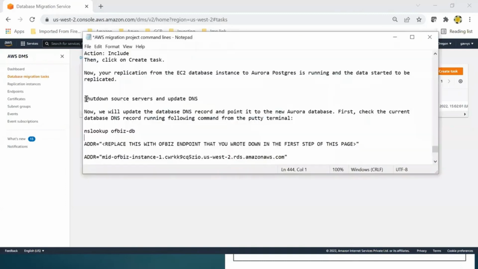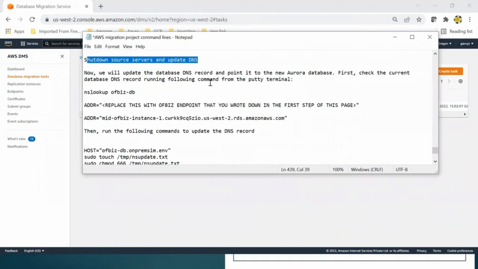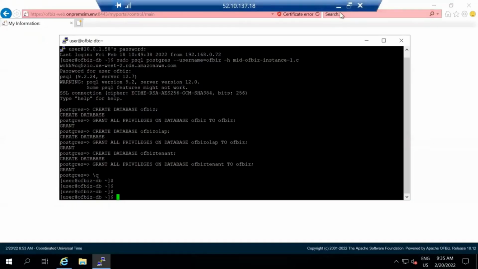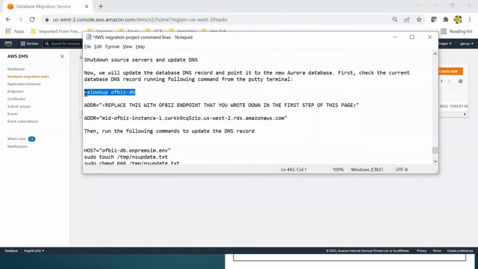The next step is shut down the source server and update the DNS. Now we will go to our Viz DB and then update the settings in that. Let's go to our database that is running on the EC2 instance. If we go to our bash and host, let me copy the command.